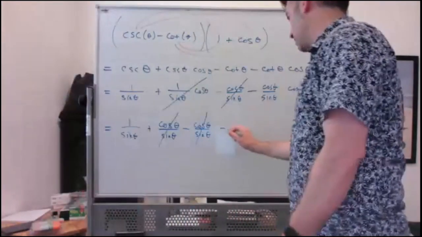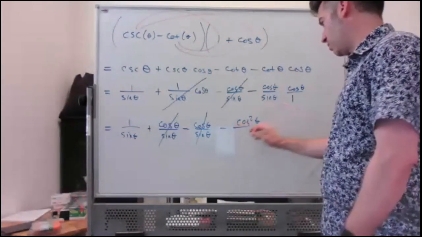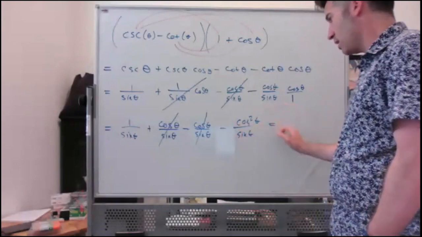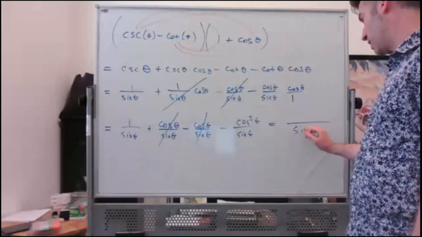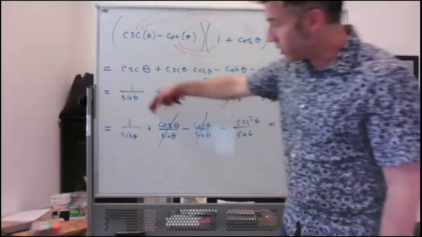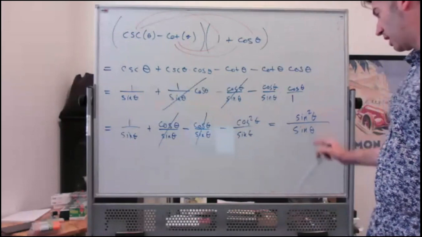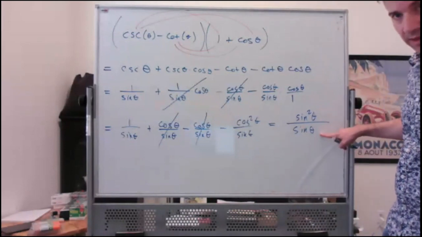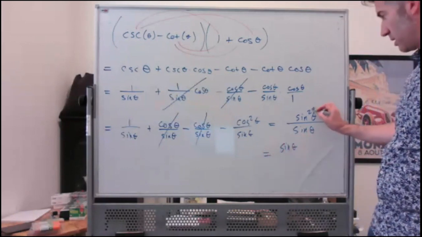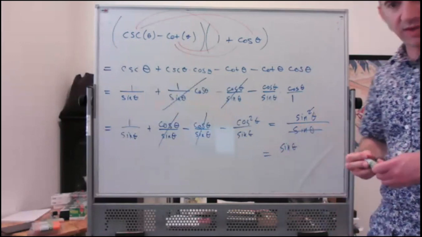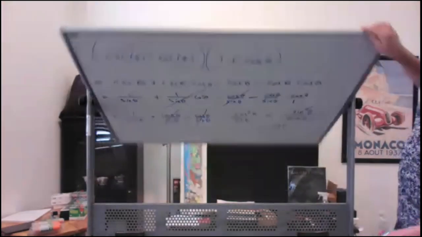And then this is minus cosine times cosine, which is cosine squared, over sine times 1, which is sine of theta. And then we can put this together as one fraction, and it ends up being in the denominator sine of theta. And in the numerator, we get 1 minus cosine squared theta, which becomes sine squared theta. And then sine times sine divided by sine is just sine. I'm canceling a sine there and a sine there. So hopefully that clarifies what's happening. You're welcome, anytime.